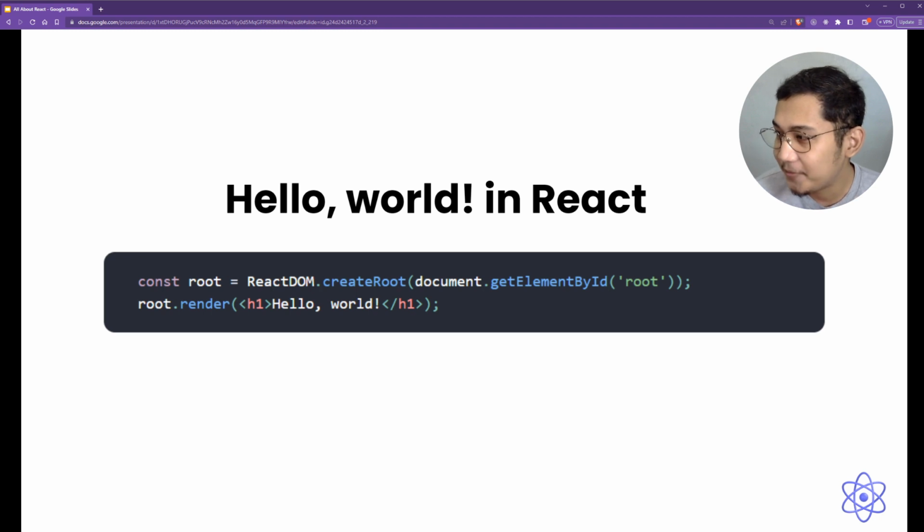Lastly, in this fundamentals of React, we will learn how to create a hello world. But hindi ako mag-code ngayon. Tignan nyo lang yung syntax. So, const root, ReactDOM.createRoot, tapos meron kang kinuhang ID sa yung HTML file, and then you rendered hello world. So this is how you create a hello world in React application.